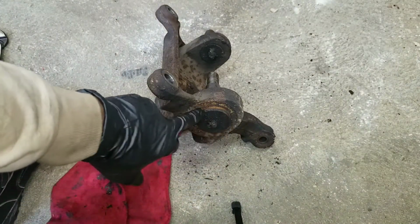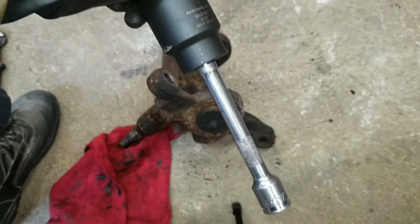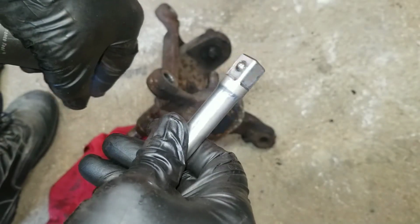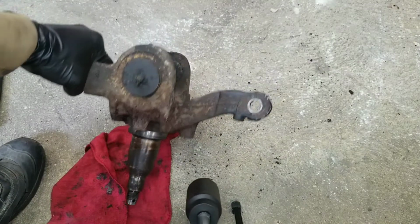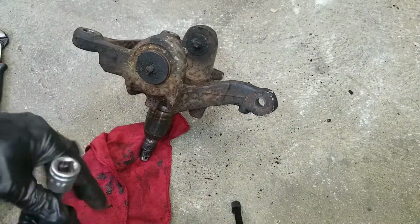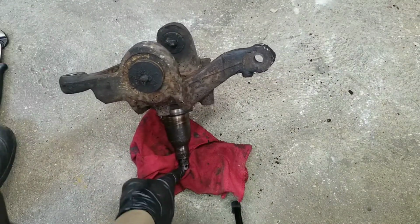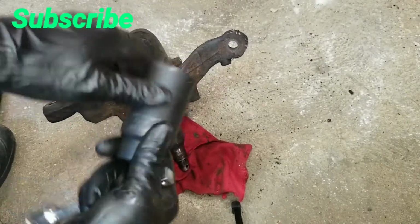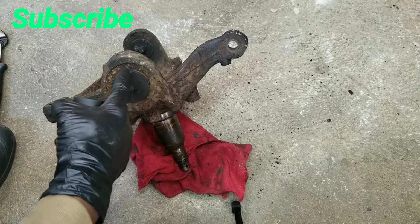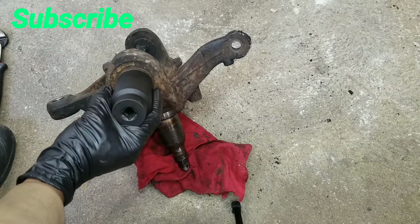Now, one method of taking the ball joints out and putting them back in is if you have a big socket, in my case, a 36 mil with an extension. I try to use a straight extension and not the wobble, so there's minimum play. I have it on a rag so I don't scratch up the threads. The reason I'm using a 36 is you want it to sit on the outer edge of the ball joint. So if you look, my 36 sits perfect.